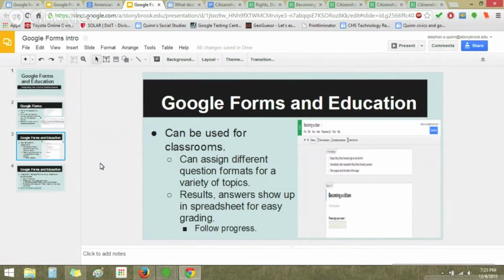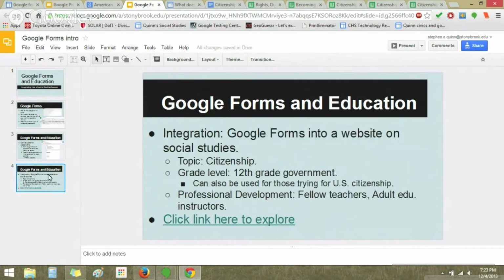There are also other widgets and scripts that exist, for instance Flubaroo, which was used as part of this project, and you can set it up to grade the questions that you have assigned. For this, I integrated it into a website for social studies, just a basic lesson on citizenship, something that is covered in 12th grade government, but also covered for those trying for U.S.